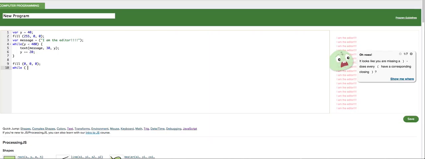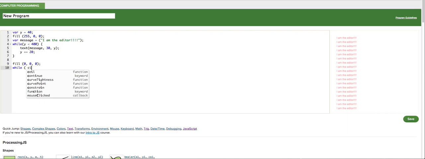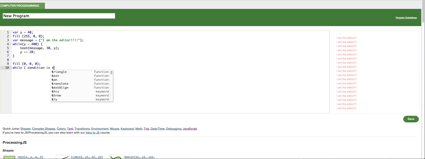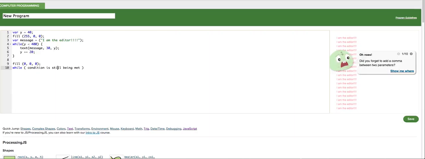If this condition is still being met, then we have a squiggly bracket, after, I think a space is necessary.